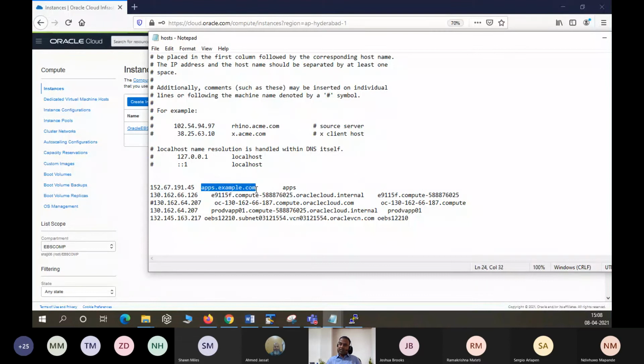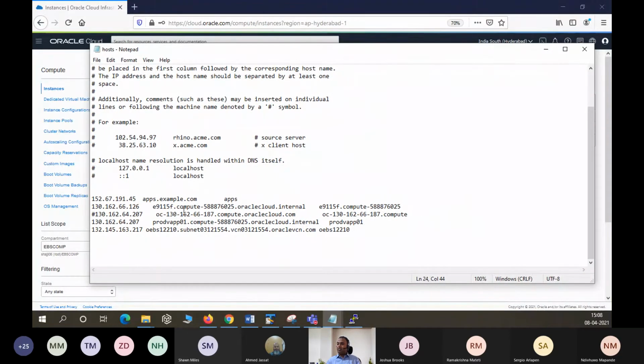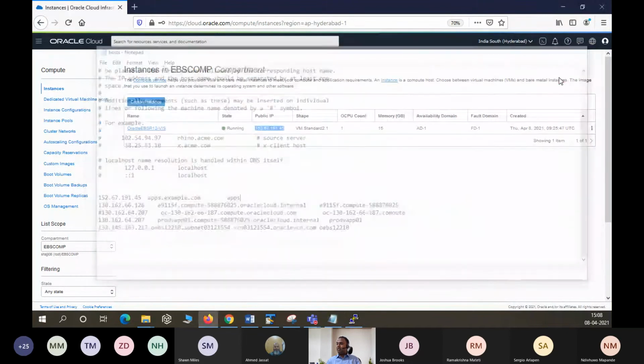That's the host name that we changed with the command that we ran. And also, this will be the URL. We'll be using this host name to access the instance as well. So this is the IP address with which we'll be accessing the application. Let me close this.